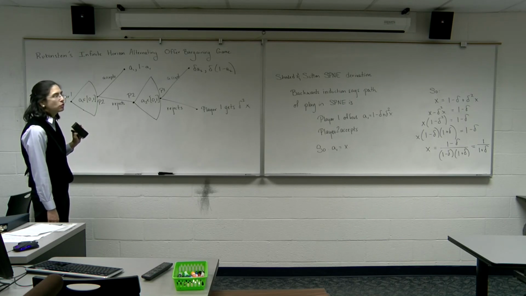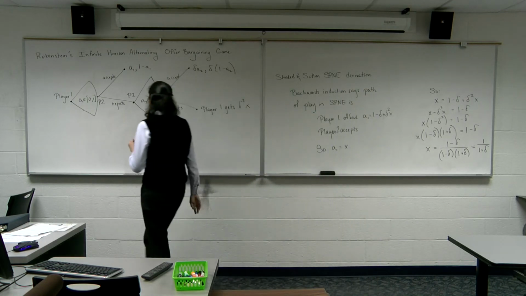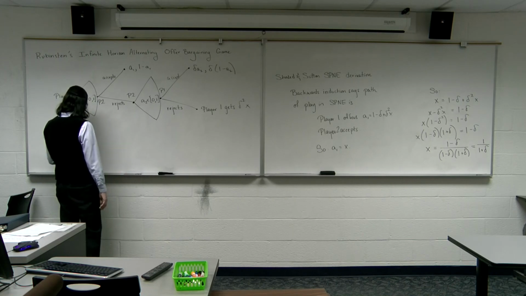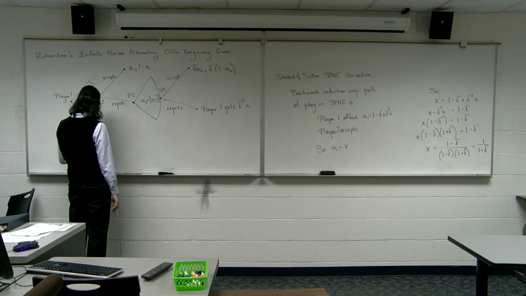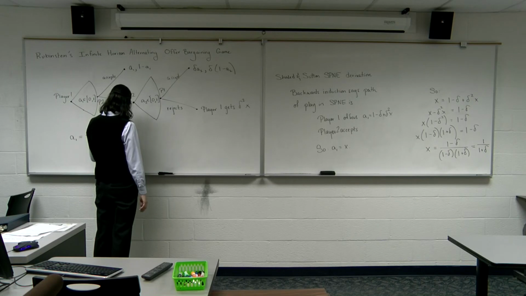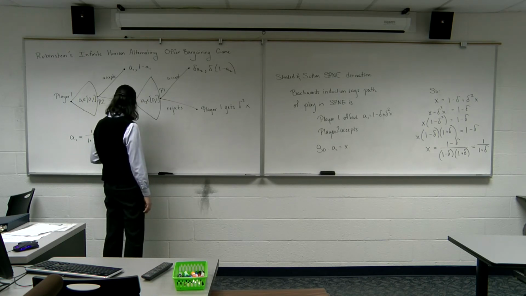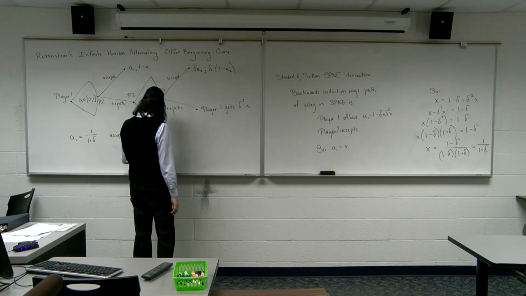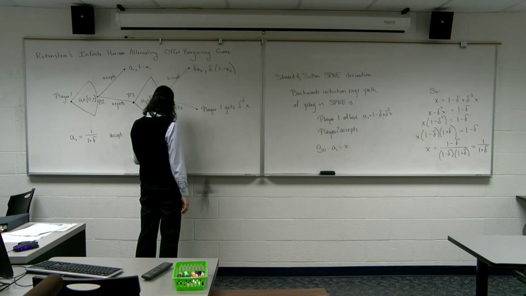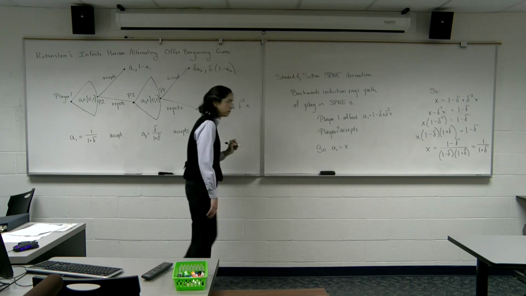Last but not least, let's write down the subgame perfect Nash equilibrium strategies. Actually, before we do that, let's write down what they do over here. A1 is equal to 1 over 1 plus delta. Player 2 accepts. A2 is going to be equal to delta over 1 plus delta. Player 1 accepts. Okay. This is what they do.